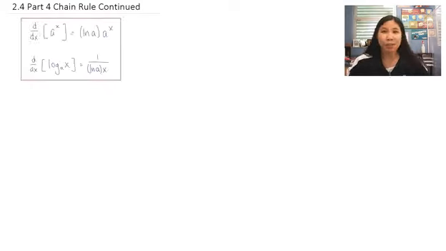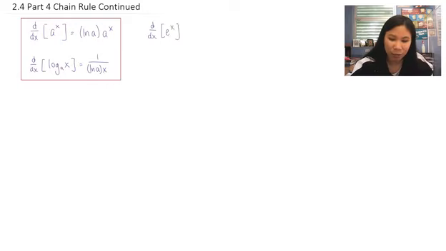I hope you're ready. So before we start today's lesson, I want to add two more derivative rules to all the other ones you have. The first one is for when you have some number raised to the x power. It's kind of like when we had e to the x power, and that rule was kind of similar, because the derivative of e to the x was just itself. So here, if we started out with a to the x, the a to the x power is still there. We're just adding on this natural log of a, so that gets multiplied to the original.